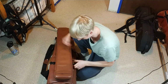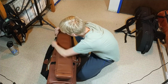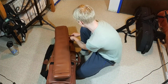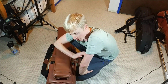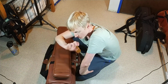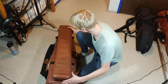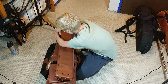Put that back on. So let's talk about the pros and cons of this case. Maybe I can alternate. First pro, it looks super baller. First con, it is a gig bag, so it's not going to have nearly the same protection that my Marcus Bonnet case had. It's just something you get with a gig bag. Second pro, yes, there we go. I know what I'm talking about. Second pro, it smells so good. I wish I could get that across on camera, but it seriously smells amazing. And I didn't even put this on all the way.